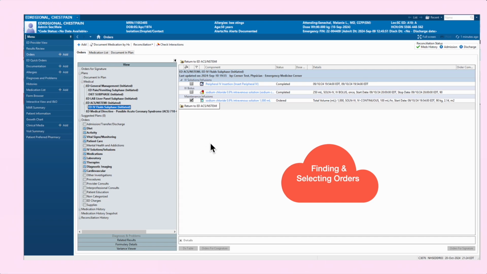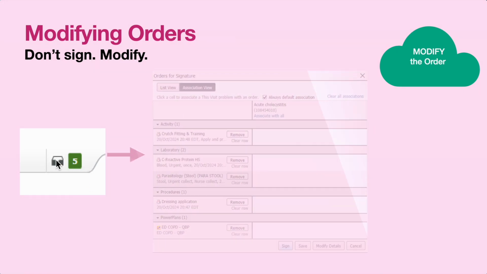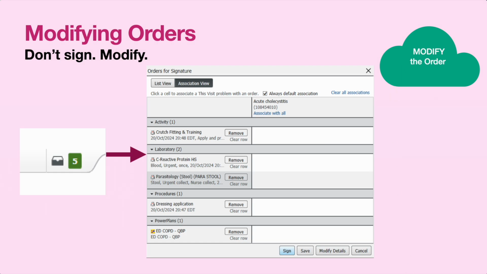Now that we have found and selected our orders, we need to modify them. When you select orders, they show up in your basket. When you click on your basket, you'll be presented with something like this. There's a dialog box that shows all the orders that I've placed, and here I've placed 5 of them, some in activity, some in lab, some in procedures, and some in power plans. You always have the urge to click sign.